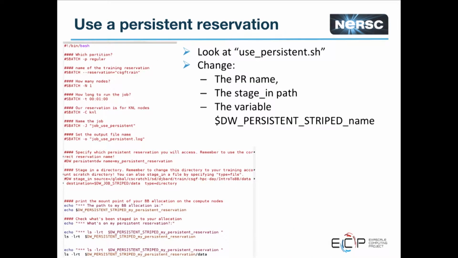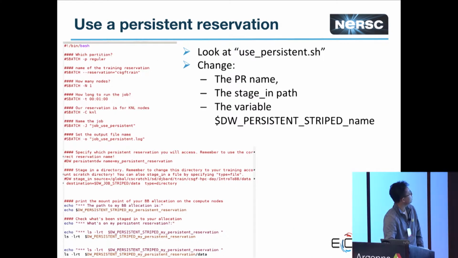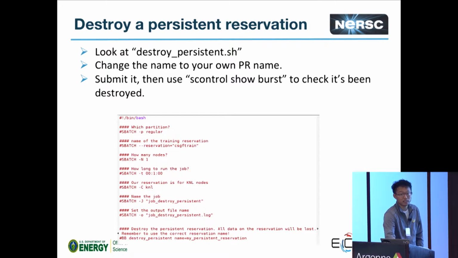After creating a persistent reservation, in your script you can just specify the name of the reservation, and most importantly, don't forget to delete the reservation, because otherwise it will just stay there and all the resources are idle.